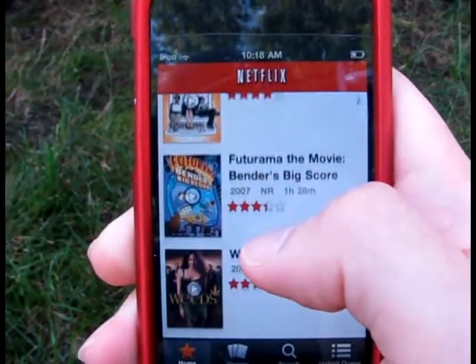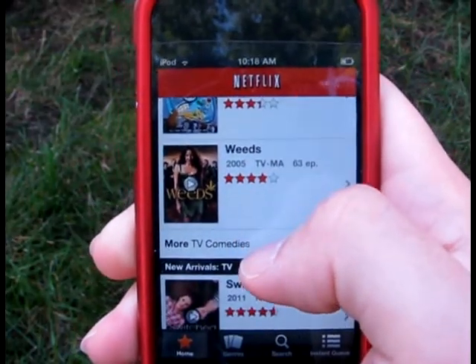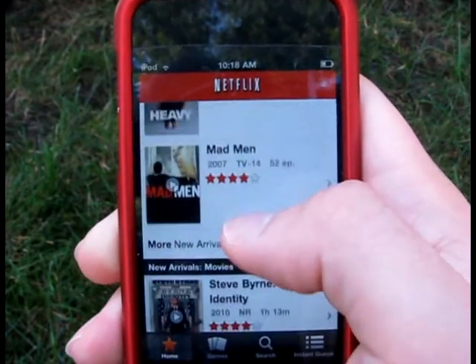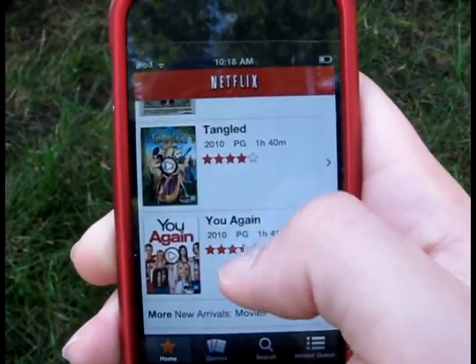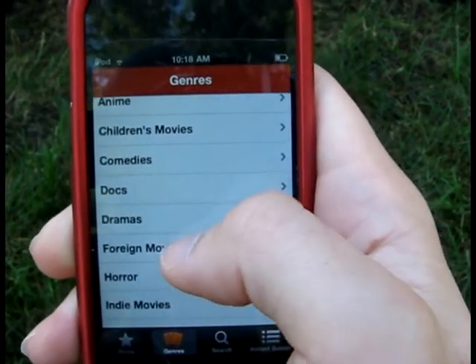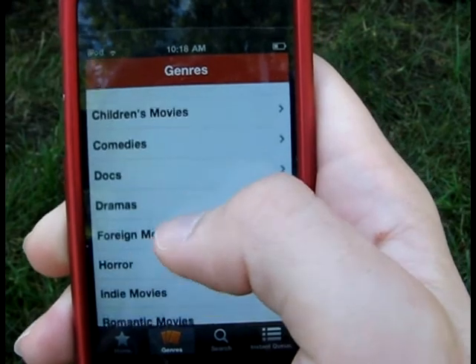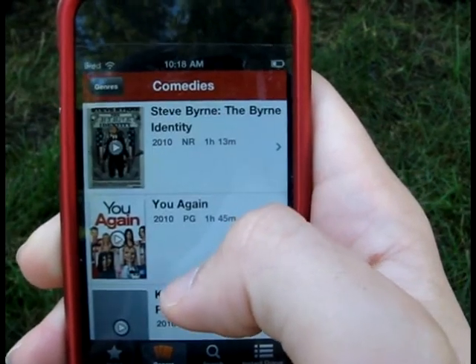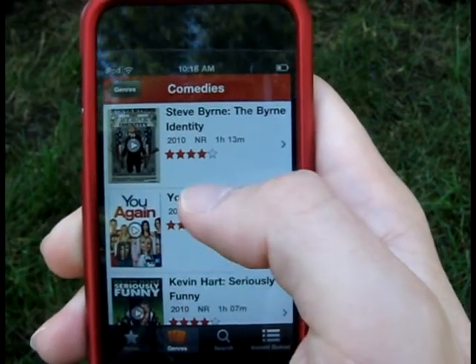Now that we've gotten a little look at Hulu, let's go ahead and take a look at Netflix. You're really going to notice it's very similar to Hulu, especially when we look at it on a portable device. Same price for Netflix — this is going to be $7.99 a month. They do have a free one-month trial, which is very nice — not just for students, but anybody can take advantage of it before you buy. You'll notice Hulu has lots of TV shows, especially focusing on current ones, while Netflix is a little bit more about movies.